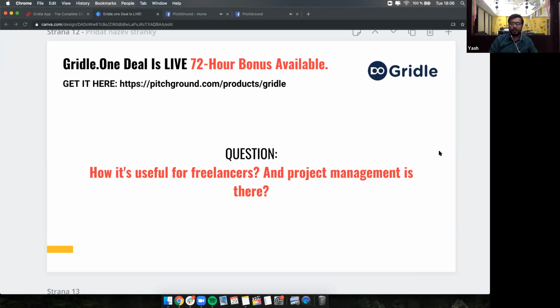About project management, it is there as a part of our long-term roadmap, right? We've been considering whether we should build project management or not. We've been talking to people from the PitchGround community as well about this, and we've gotten different views and different responses from them.